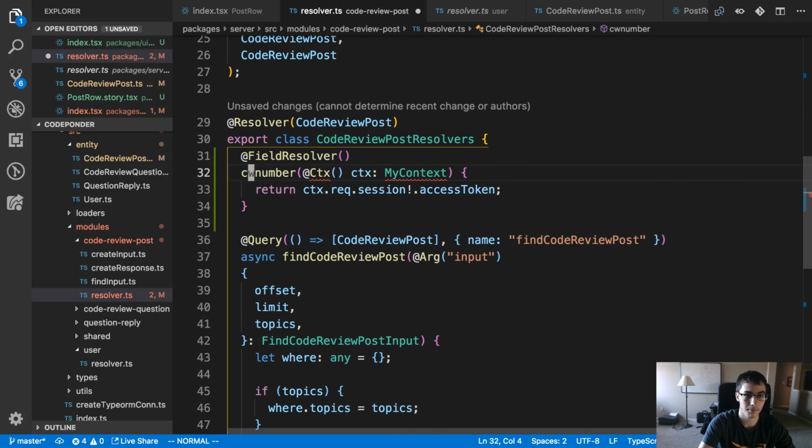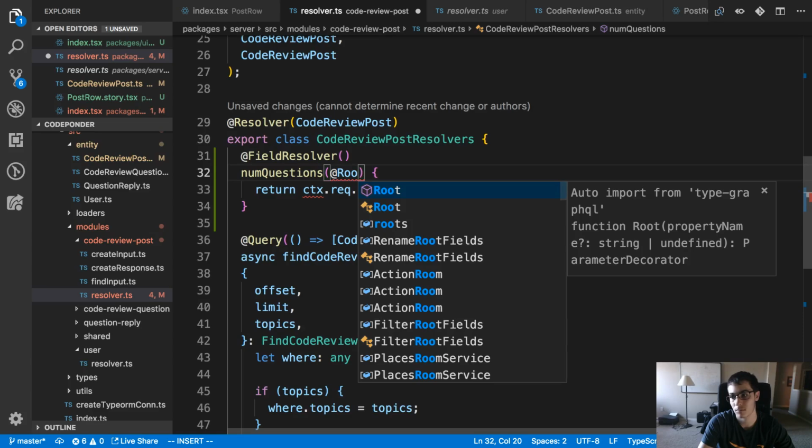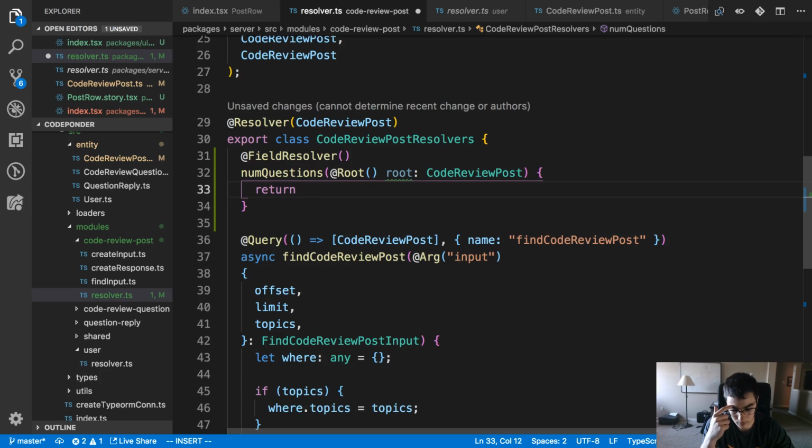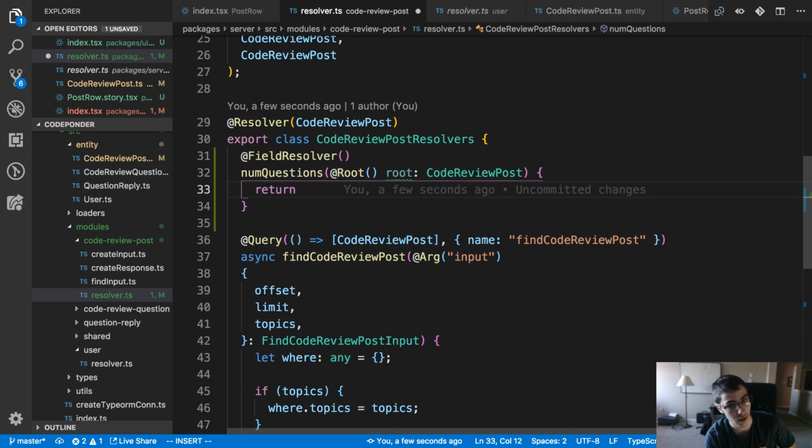Num questions. We should probably add data loader to this. Yeah, I think I can compute this with data loader.